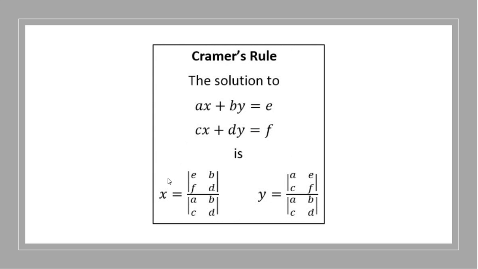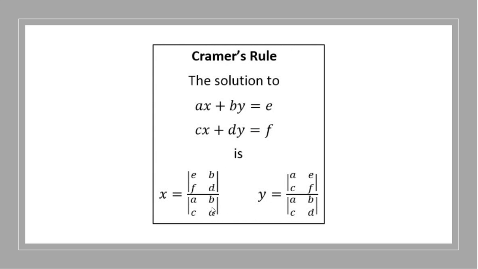So if you want to find the values of these variables, x and y, then what is Cramer's rule? Cramer's rule helps you to find the values of x and y, just like this: x is equal to, you will write E, F. A, B, C and D are the coefficients, and of course the matrix will be A, B, C and D. But when you find the value of x, you will not write A and C, you will write E and F in place of A and C. You can see over here, we are not writing A and C, we are writing E and F, and then it is B and D, and in the denominator you will write the determinant of the matrix A, B, C and D.